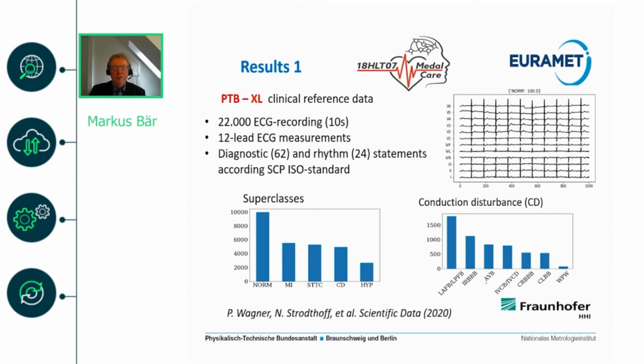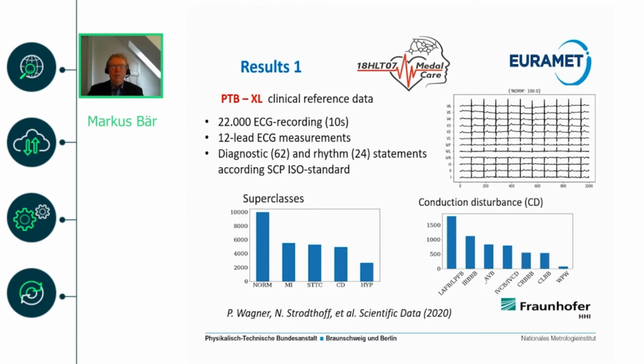It has 20,000 ECG recordings of 10 seconds duration, and in each of these records 12 leads are measured. And for each of the recordings, we have a diagnostic and rhythm statement from two experienced cardiologists who use the well-known ISO standard classification, and that leads to separation of the whole database in superclasses.